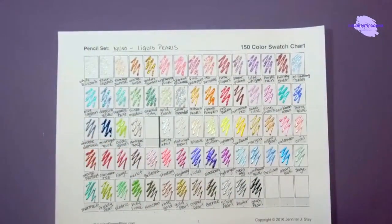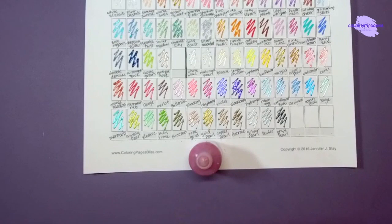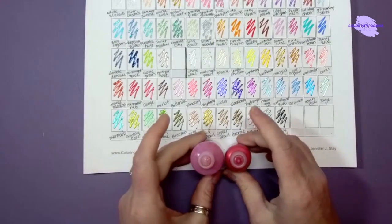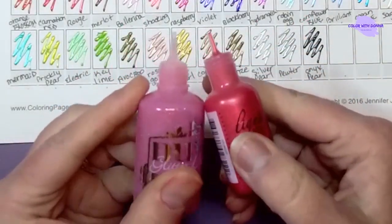So that worked out really good. The one thing that I will point out is that the Nuvo Drops have a little larger opening in them than the liquid pearls. The liquid pearls is much more narrow. So keep that in mind. I'm going to open these up so you can see. Grab a liquid pearl. Hopefully you guys will be able to see the differences in these nib sizes.